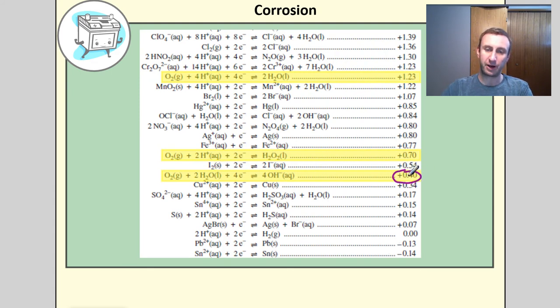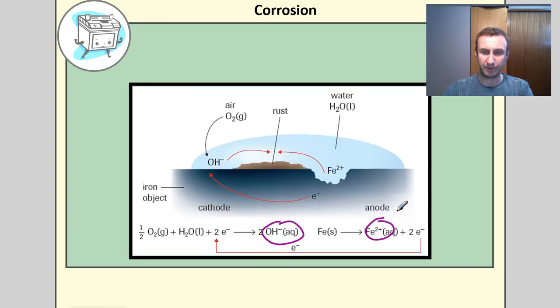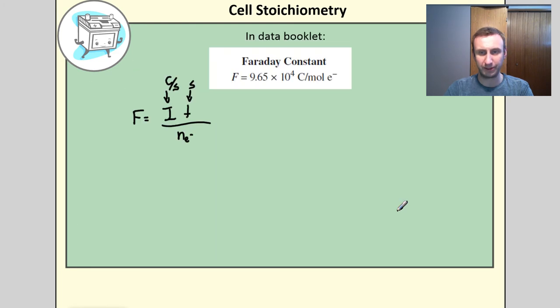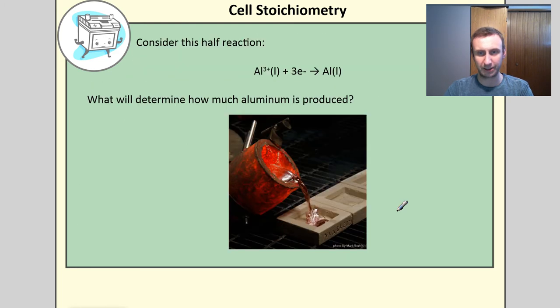So I have positive 0.40 volts right here. And then when I'm actually looking at my iron reaction, which I don't know if it even shows up on this particular screen. Maybe it'll be on the next one, I hope. Oh, maybe not. All right, let's go back a few more. This is not pretty, but we're in the video and we're not going to restart it.